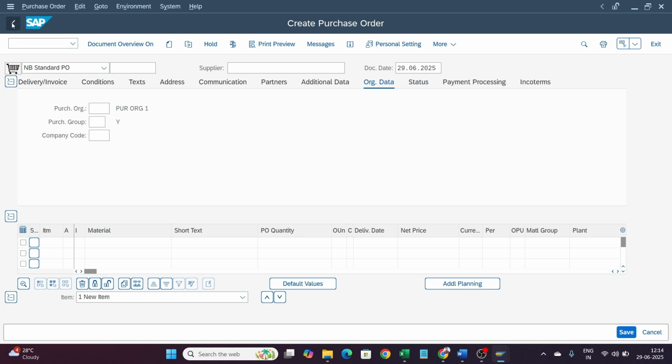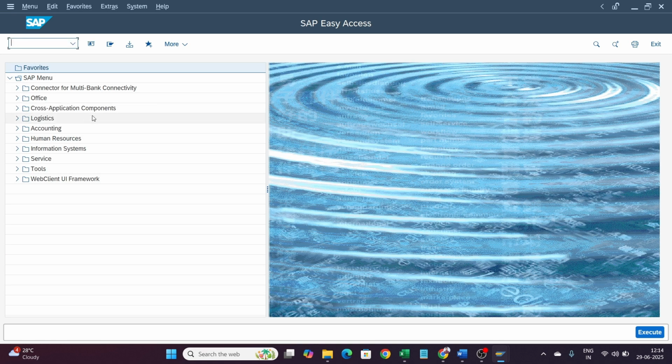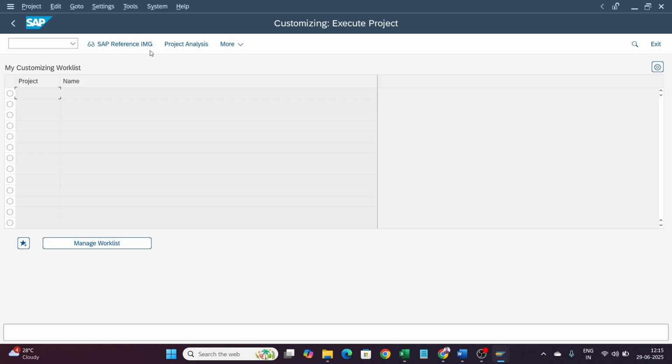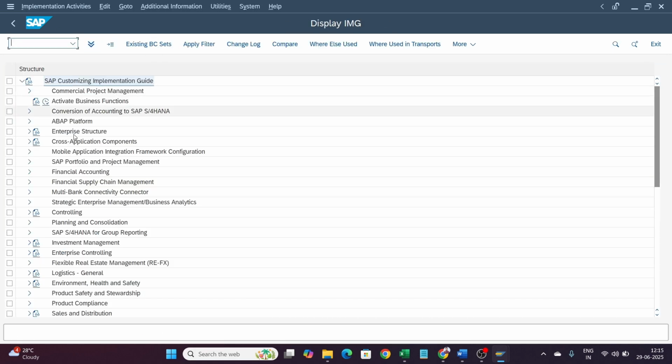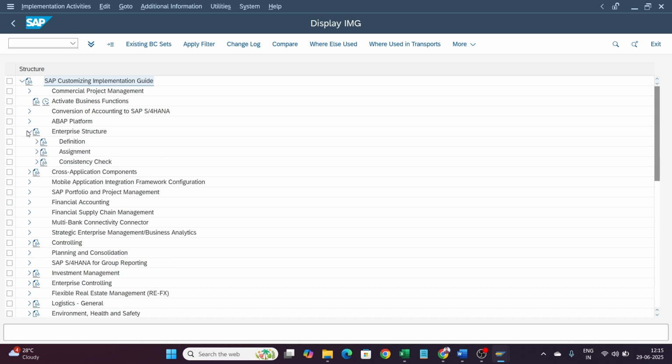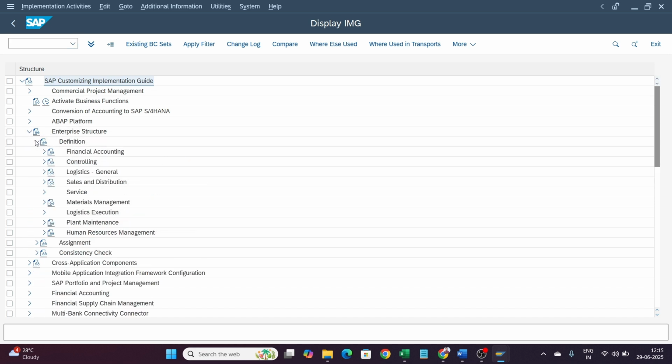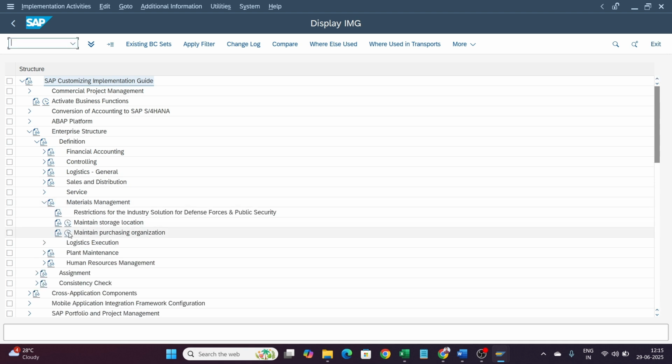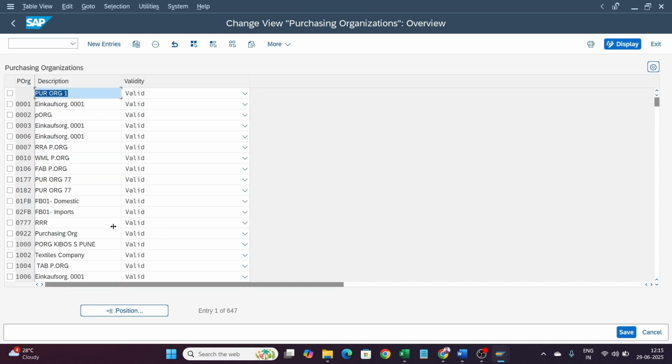Now we are going to define the purchasing organization for our plant. SPRO, SAP Reference IMG, Enterprise Structure, Definition. Under Materials Management we have Maintain Purchasing Organization.